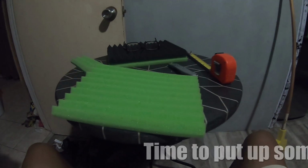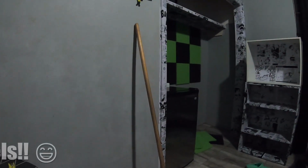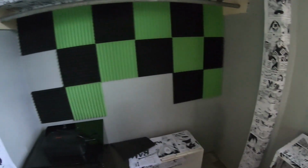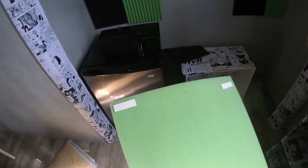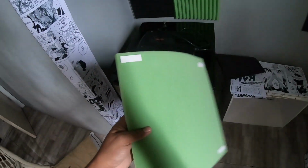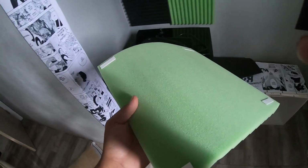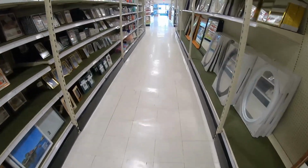So, we're putting up these panels later on today, and we're gonna put those on across the wall. To purchase some mounting tape. Issue was, I came home and I found some of these panels on the floor. So the spray adhesive is not enough by itself. So I'm gonna try this method with the tape. I don't have any command strips, so I'm gonna try this out instead. So I'm gonna spray it still, but with the double-sided tape as well.